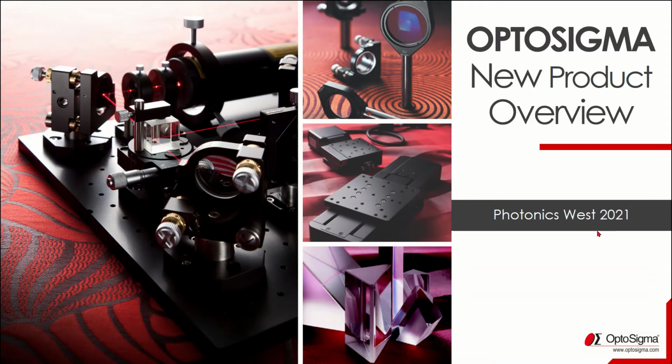Over the past year, we've released many new advanced products and want to give you a quick update on their key features and specifications. Of course, there's nothing like seeing products in person, but we think this is the next best thing, so here goes.